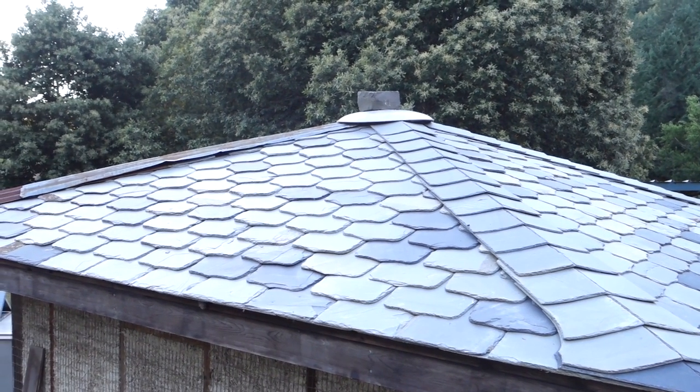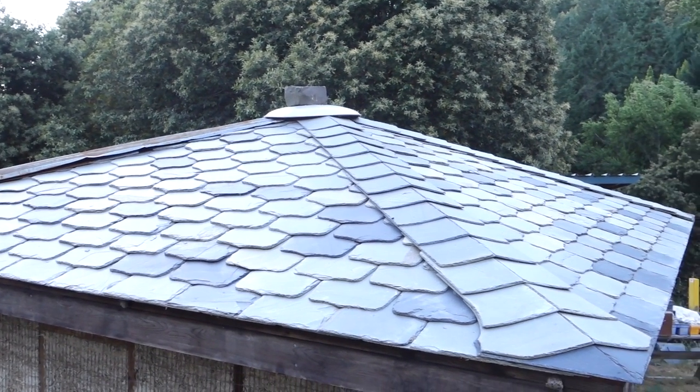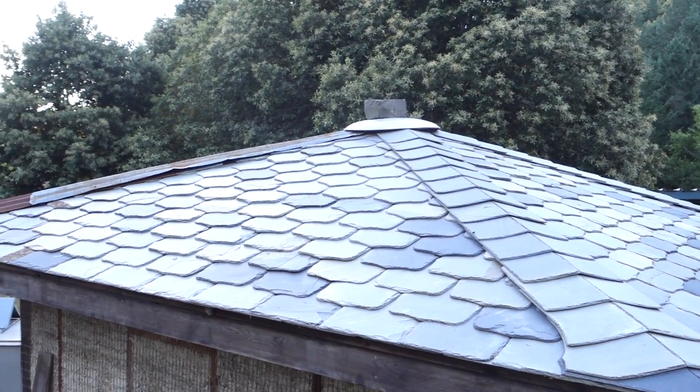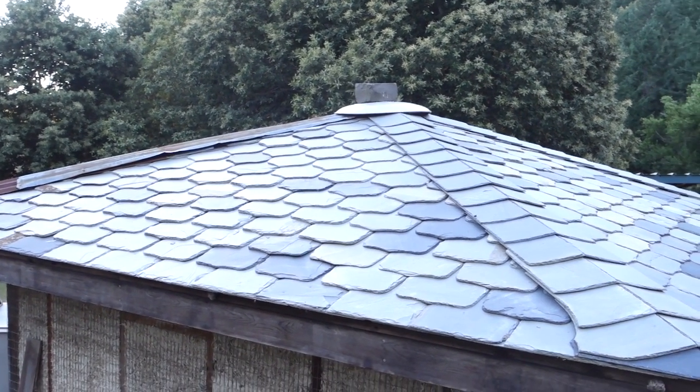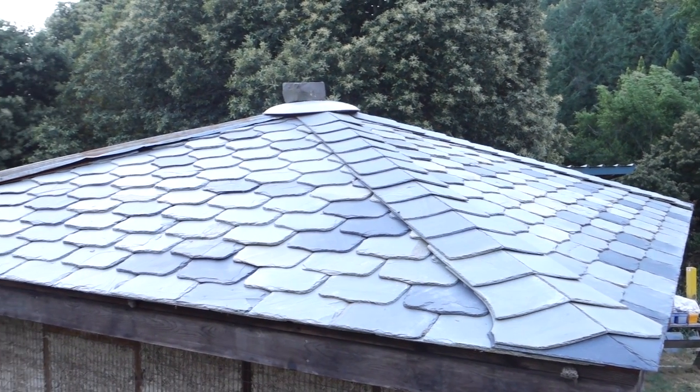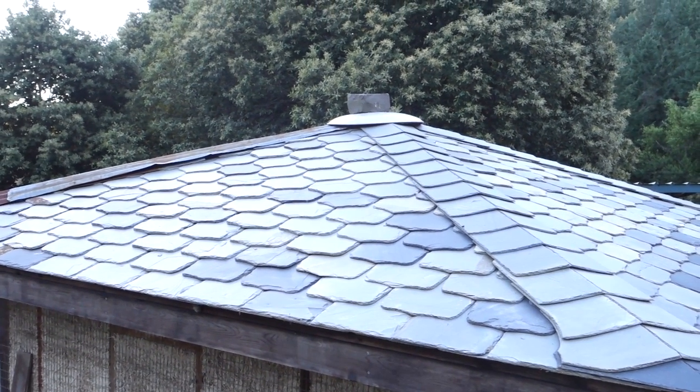It has one more side to go, and then two of these hip lines have to be done after that. So it's going to take a few days to finish for sure, and I'm hoping to do that this summer and bust out some videos on slate roofing and just showing this project a little bit more.